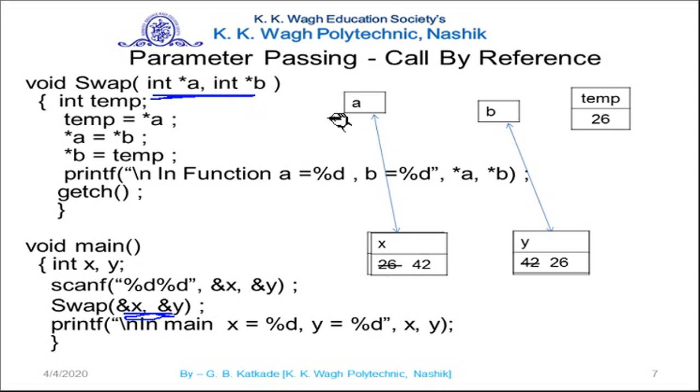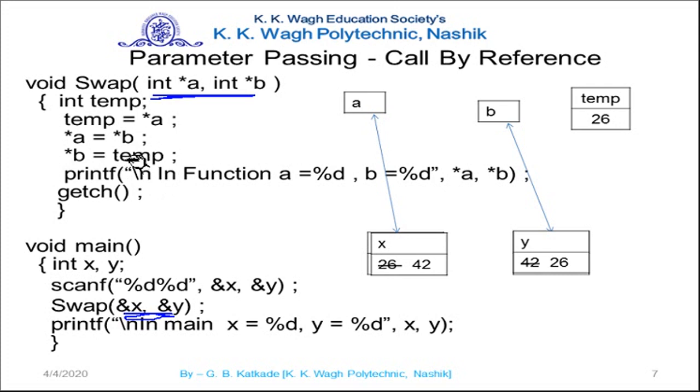When I call it, the address of x is copied to a, so a will be using the same memory location which is being used by x, and b will be using the same memory location which is used by y. So when we start execution, a is the address, b is the address. We take the value from a with the pointer conventions, and then we use the steps to swap the values of a and b. The value of a is changed, b is changed.